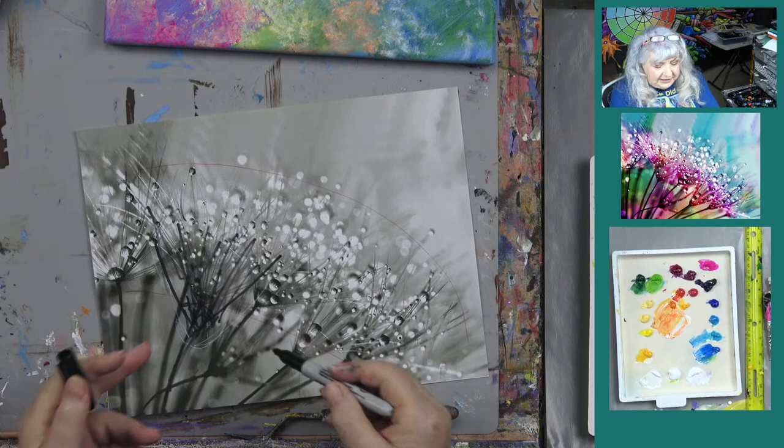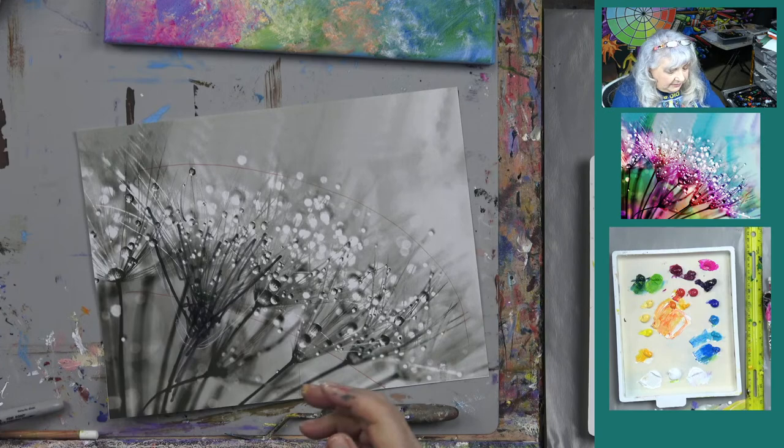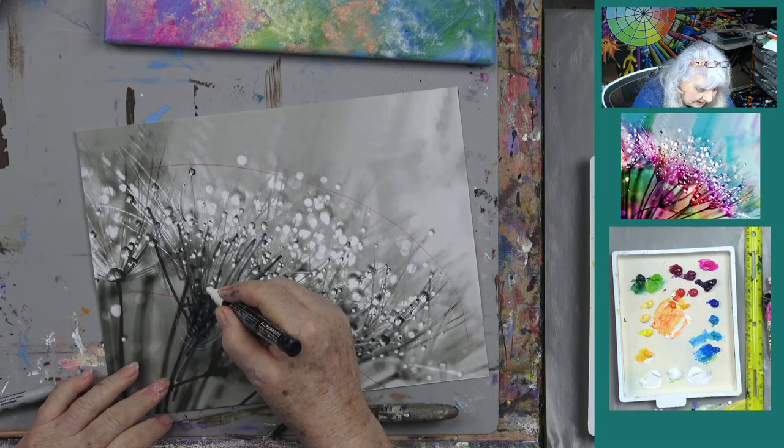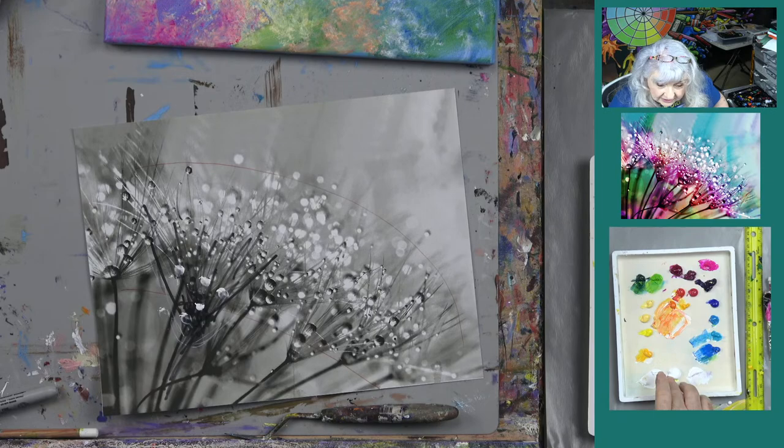All right. Now you see, even just with this black pen here, I've got a little depth, right? See that? I've got a little depth because this one's in front of those. And then, of course, you would go ahead and have your most contrast here. Well, that's not going to show up. But here, let me just take my finger and do this. There, see? See what I mean? So that one works pretty good, doesn't it?